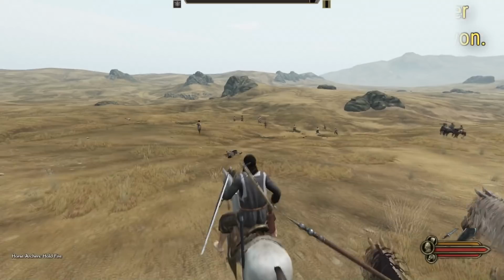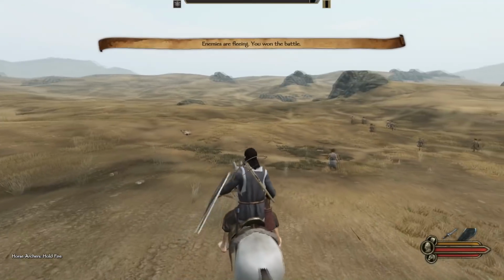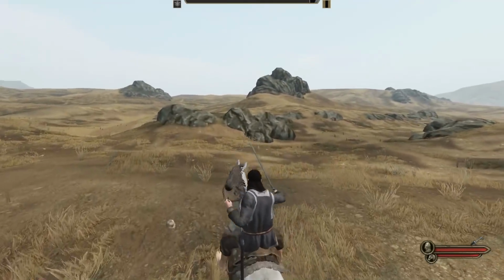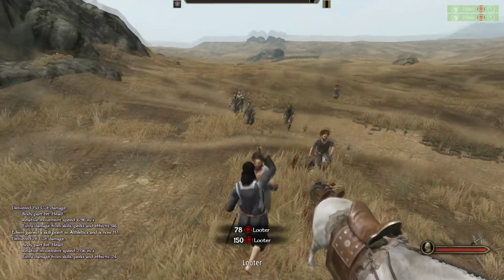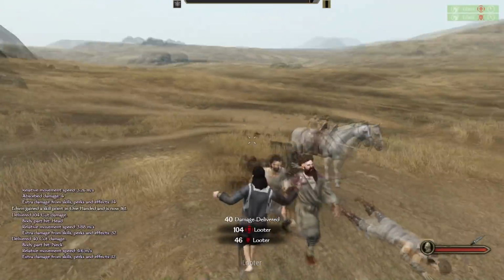Step number 5 is to ride your horse in front of the runners. Double tap W to accelerate, and once you've positioned yourself about 10 meters in front of the cowards, double tap S to quickly bring your horse to a halt. Then all you have to do is dismount and charge at the runners with your melee weapon. When you hit the enemy running towards you, you'll gain some athletics experience.